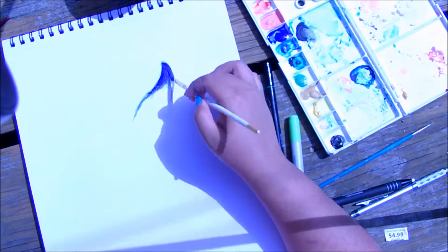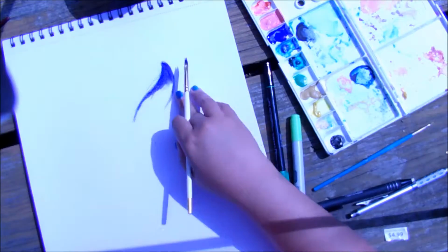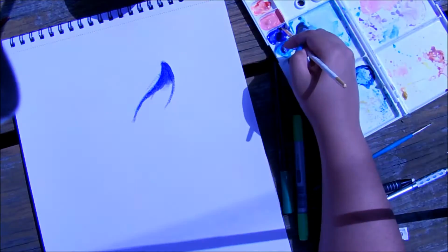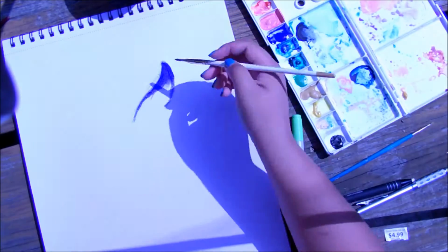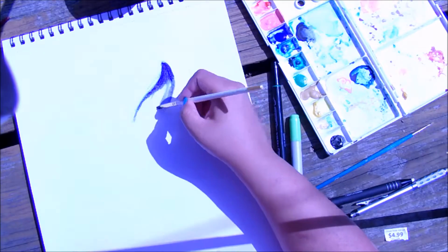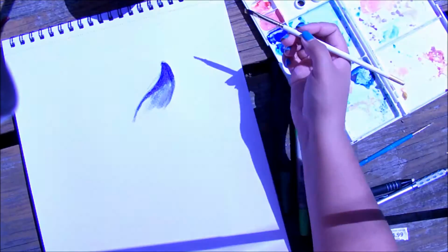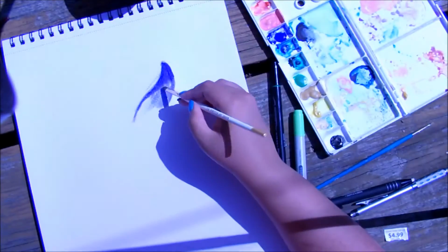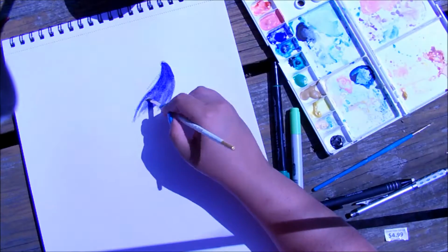As you can see, I actually really like this paper. It's pretty strong and heavy, so it's durable with the water like it's supposed to be. And although these aren't really watercolor brushes, they work really well. As you can see here, the paint is awesome.